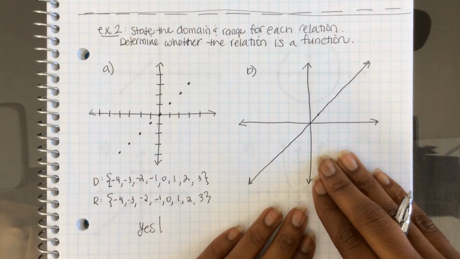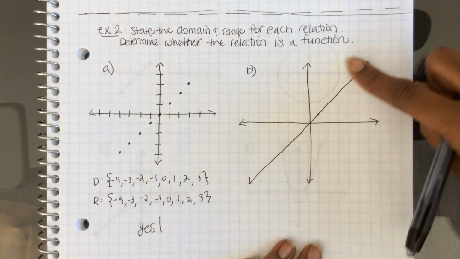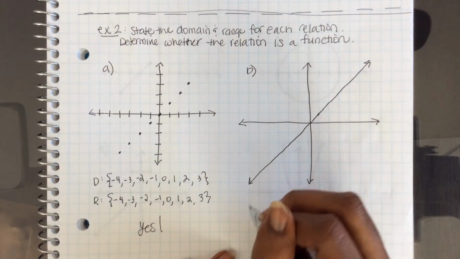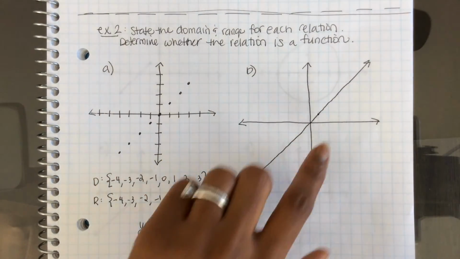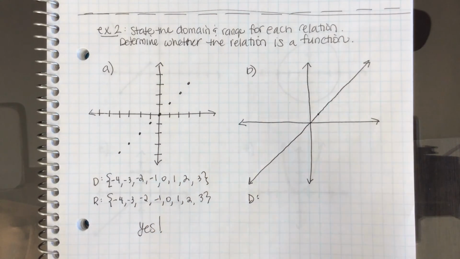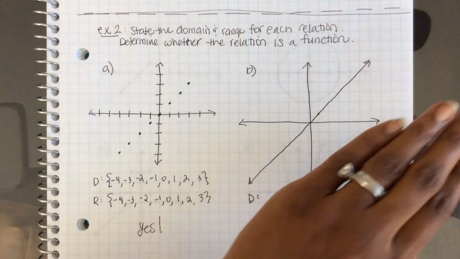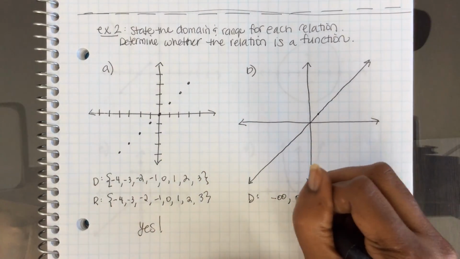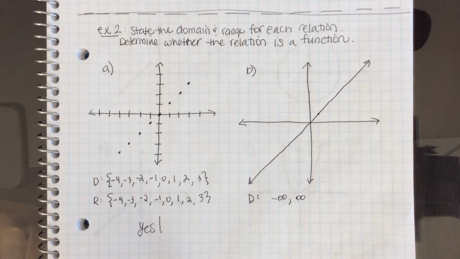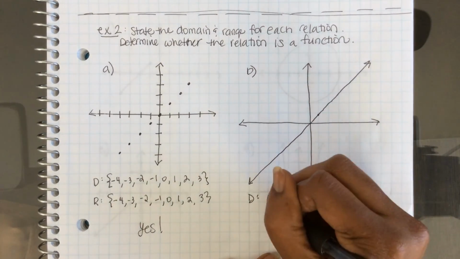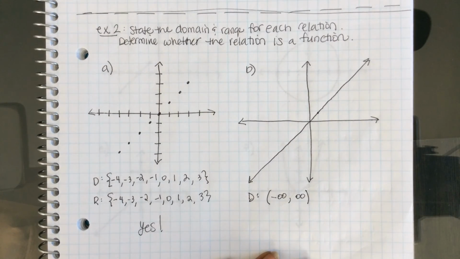Now for part B, since my function is a continuous function, I need to write my domain and range in interval notation, which shows the total interval of possible x and y values. So if this line keeps on going forever and ever, my lowest x value is going to be -infinity. If it keeps on going up forever and ever, my biggest x value is also going to be +infinity. Now, whenever we cannot equal a number in interval notation, we put parentheses, and we can never equal infinity.